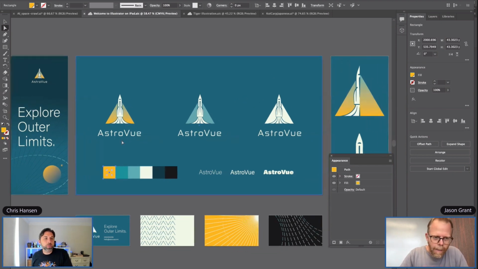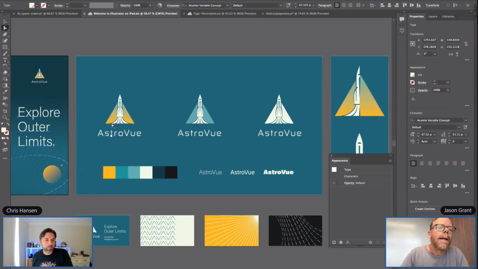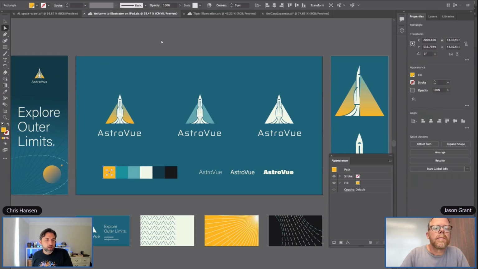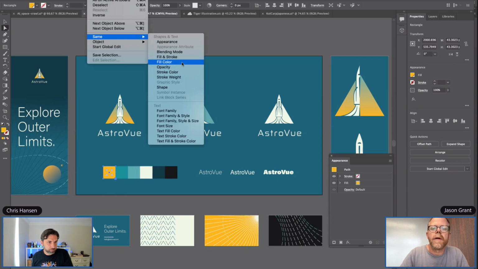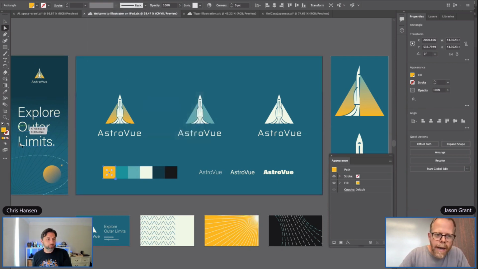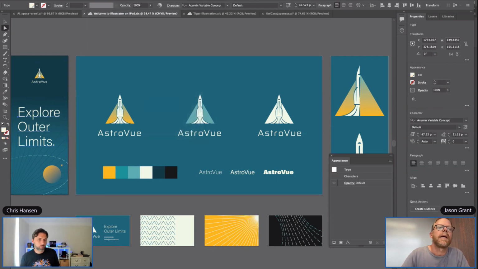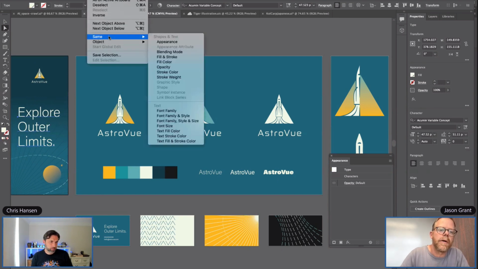So, as an example, if I'm a director and I say, "Hey, Jason, I don't like that yellow. I want that yellow to change to a green," for example. Then you will go in, select same fill color, and change that. But now we've got a new one that's come through here, and you may have seen it when I was going here. Same.